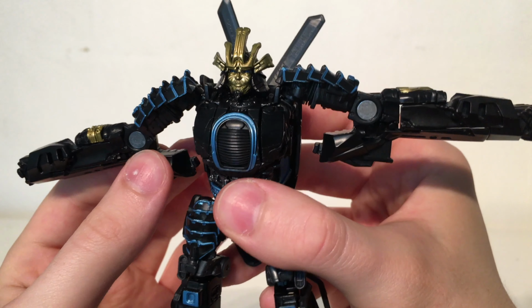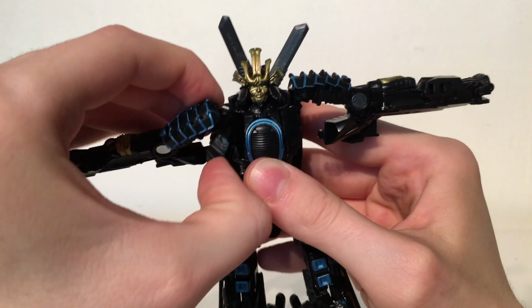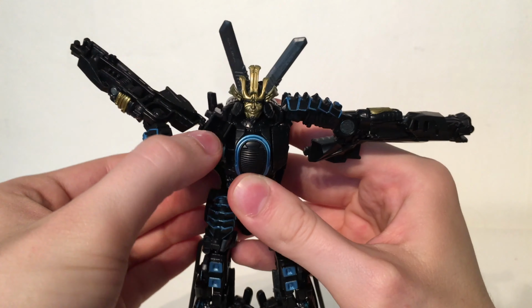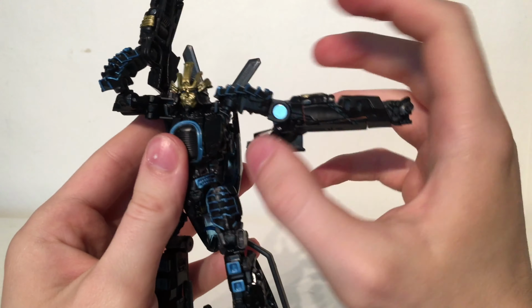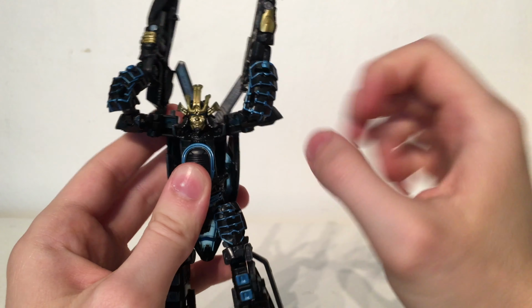Once that is done, there are some grooves on the torso section that you're going to want to get your fingernail in and just gently pry them down. Don't yank them out like the instructions state, and then rotate them up just like so. Repeat the same process once again on the opposite side, so rotate this section up just like so.